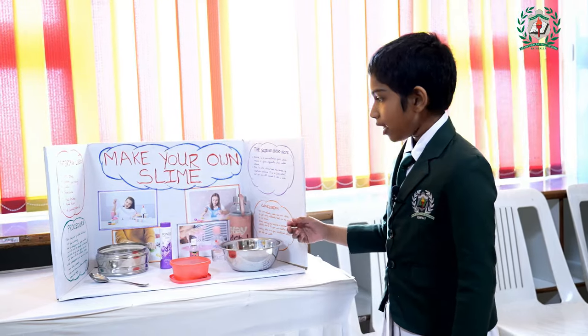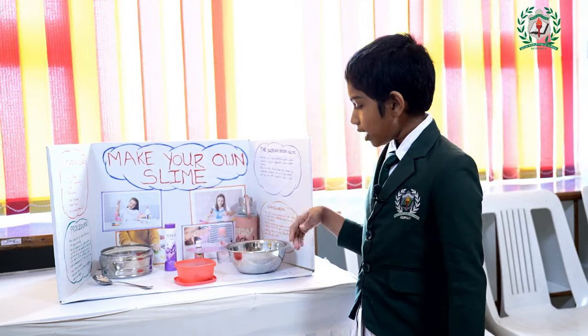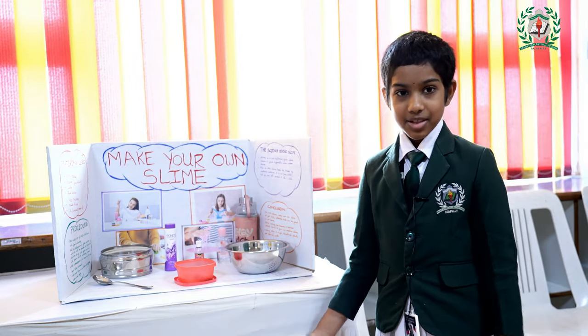Add some oil. Once everything is mixed well, add some oil into the bowl and mix it well for some time. Once everything is mixed well, your slime is ready.